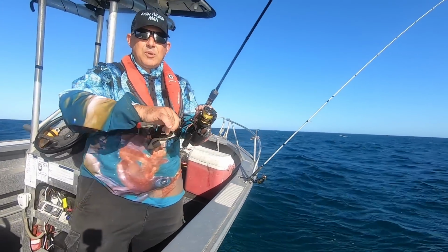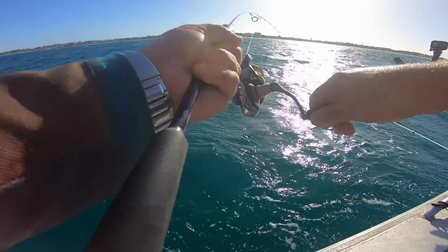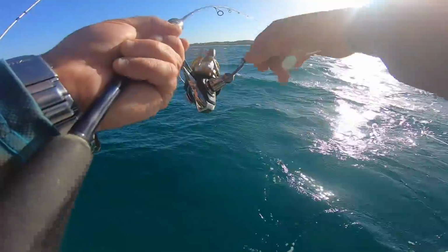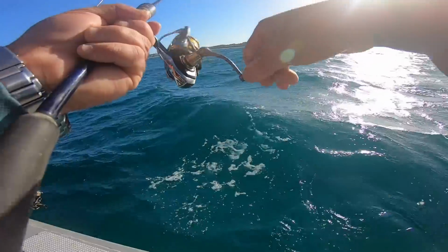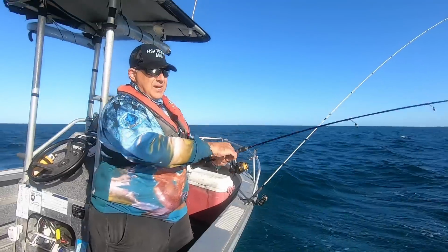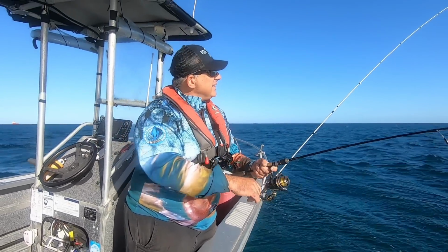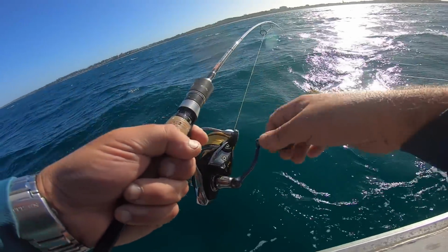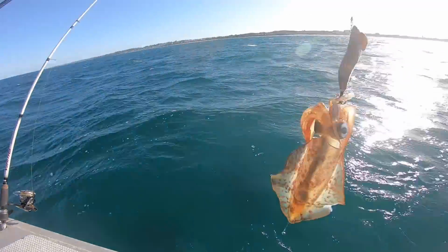Feels like a really big one because it's really light line. See the flex in the rod. It's definitely a calamari. I'm just going to take my time. The wind's playing havoc. You can just about see him there surfing. He's well hooked. There we go. Beautiful.